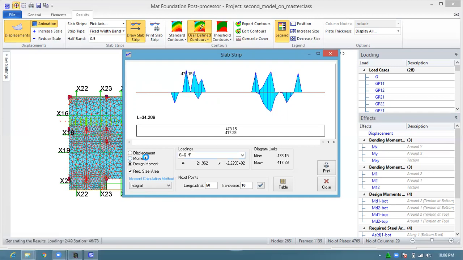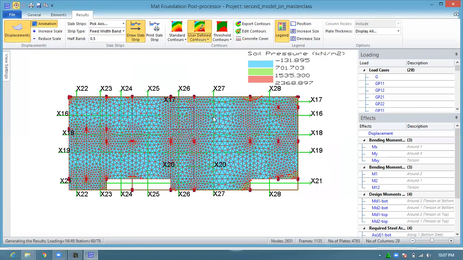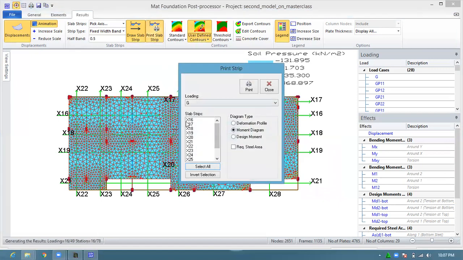So we've seen you can decide to print slab stripe axis.